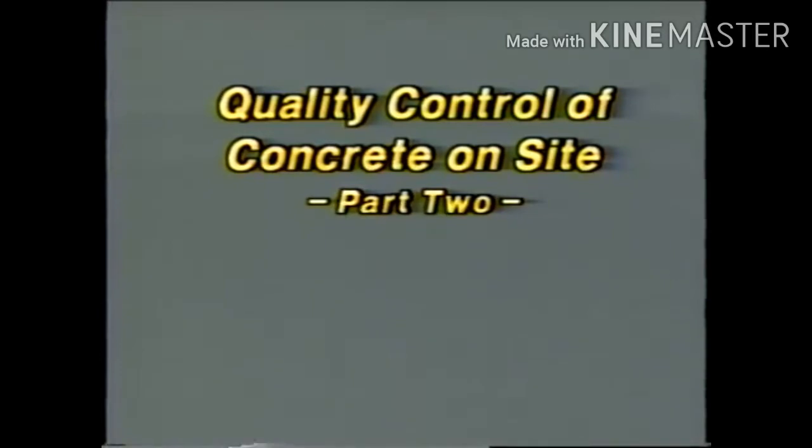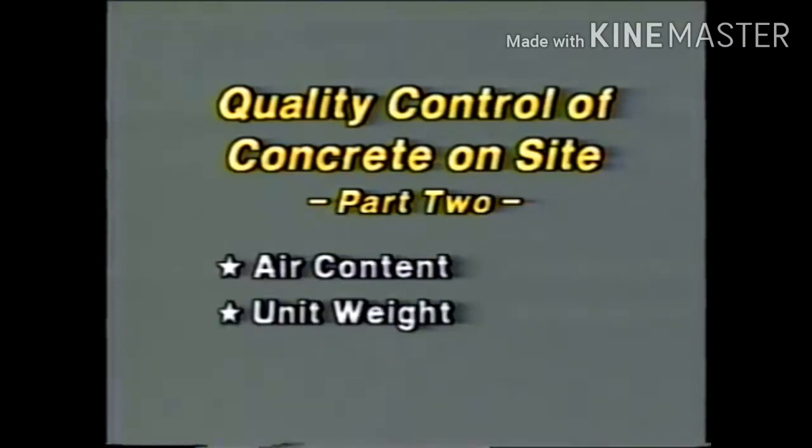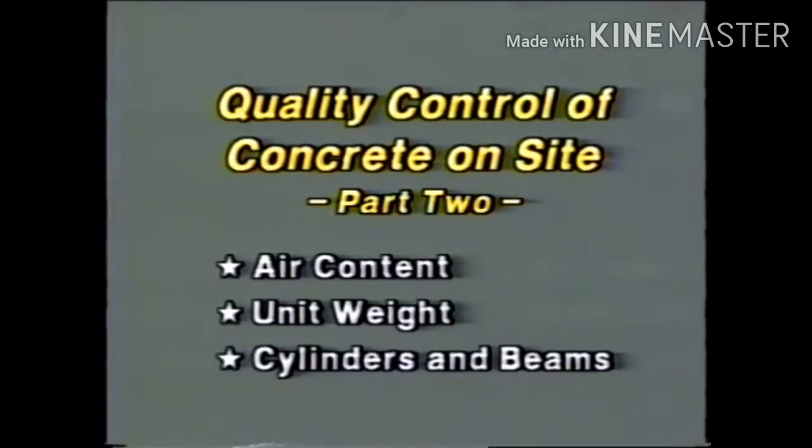This second part of quality control of concrete on site will examine the test methods for air content and unit weight, plus the procedures for making cylinders and beams for compressive and flexural strength tests. To begin, air content test methods.